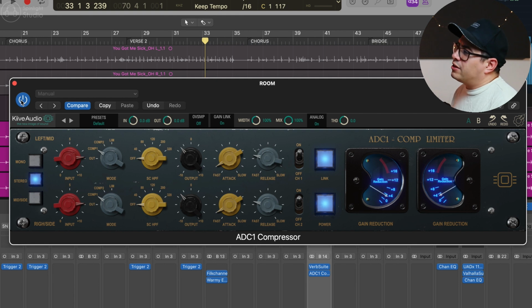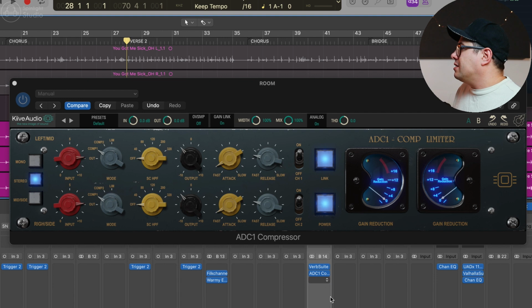I think that's kind of cool. We're making the room kind of bounce a little bit more. It's not as transient and punchy, but it's a little bit more explosive and compressed, which is kind of what I want to hear out of this, a little bit of trash. And yeah, let's blend that in and see what that sounds like.